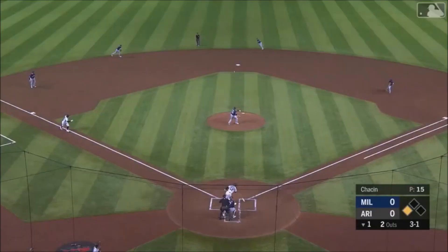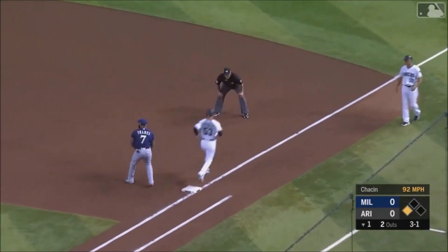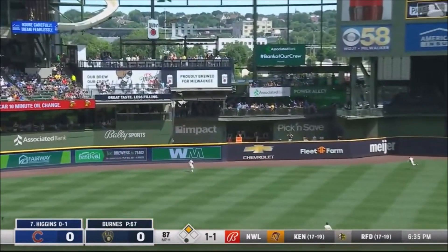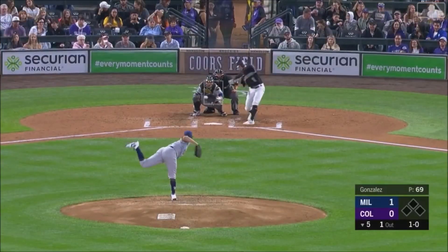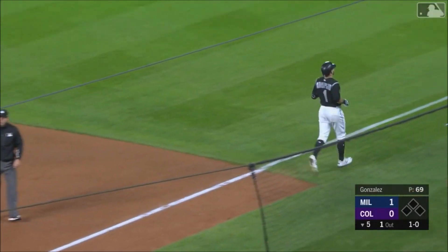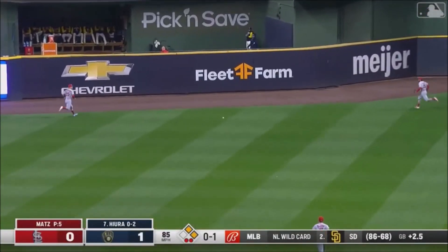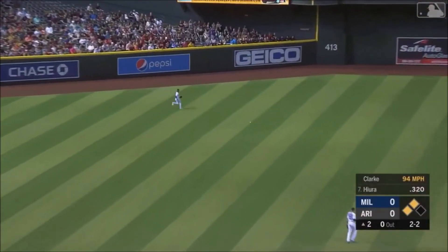There's a nice stop by Keston Hiura. Hiura takes out the hitter and he leans out on that one. That's trouble, that is way back. And Hiura makes the play. And that one's right over his glove. Got to hurry now. Hiura throws to first and it's in time. And Hiura balling to left center field, it's down, extra bases. And there's a shot to left center field, that's a base hit.